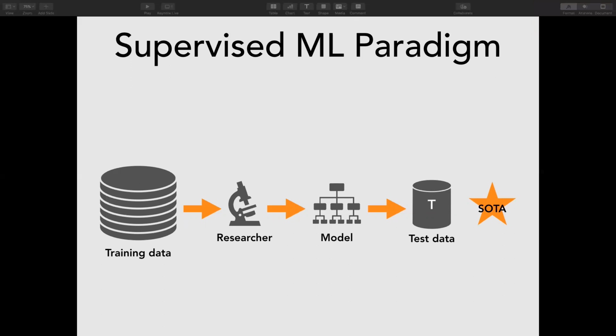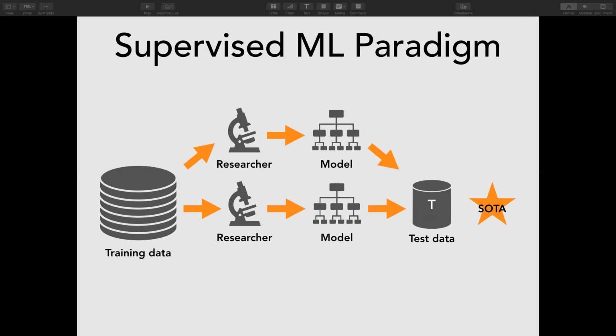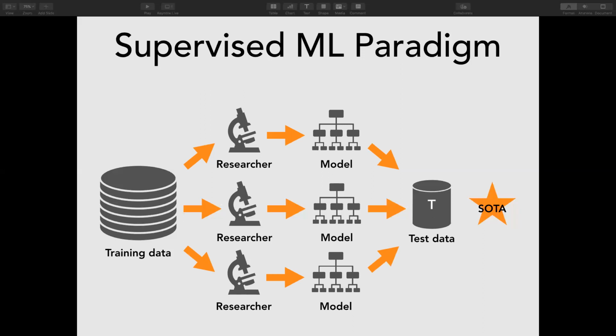But what recent works have started to pick up on, and even not recent works, it goes back to the last century, is that this paradigm is not really done in isolation. In fact, there are a bunch of researchers and a bunch of models that are all evaluating on the same exact test data T. And so the danger that arises here is that as time goes on, we might no longer be selecting for models that do really well on the underlying computer vision task, but instead do well on this test set T for no real deep algorithmic reason.